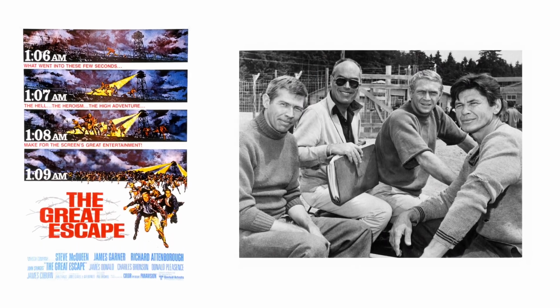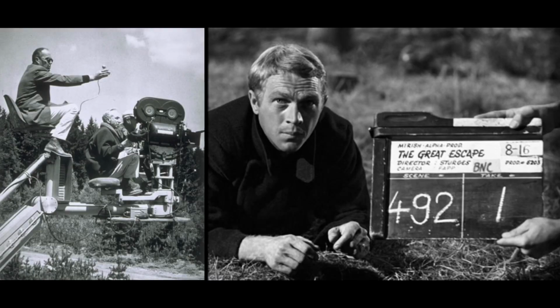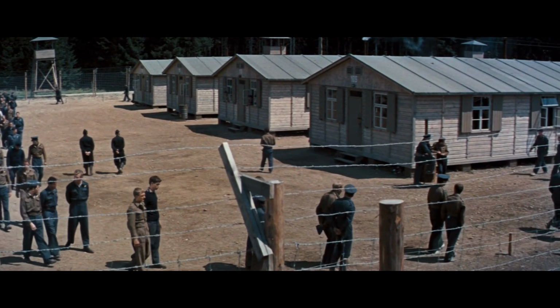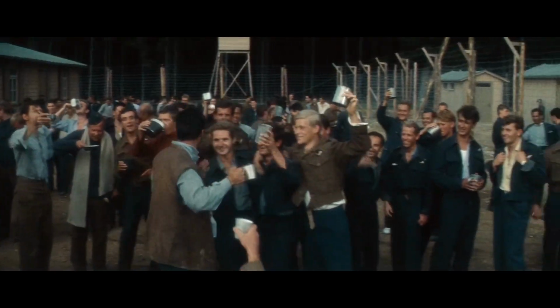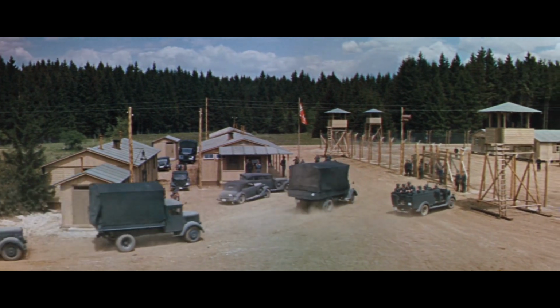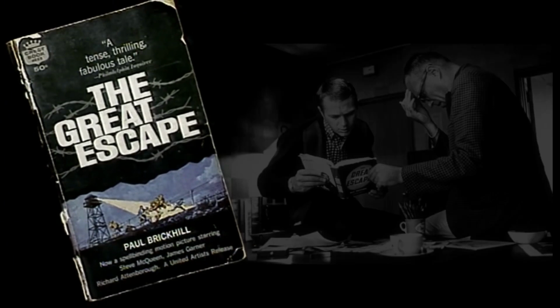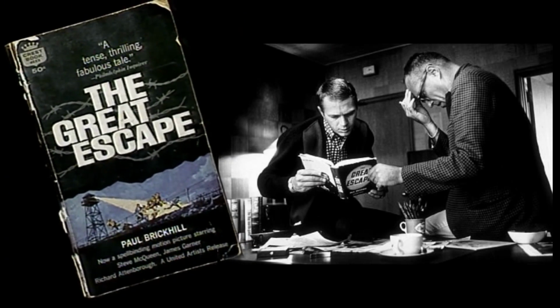The Great Escape, directed by John Sturges and released in 1963, is a classic film that has enduring appeal, due in no small part to its naturalistic production design, which helps to create a rich and immersive world on screen. The film is set in a World War II prisoner of war camp, and it was Sturges' goal in adapting Paul Brickhill's autobiographical story to create as believable and authentic-looking sets as possible.